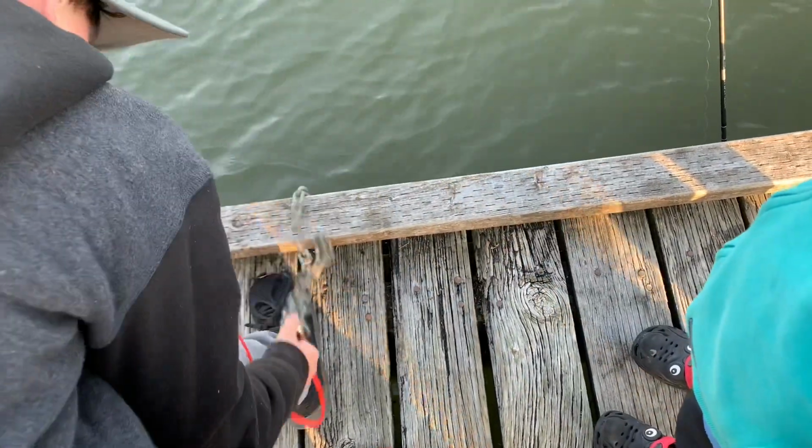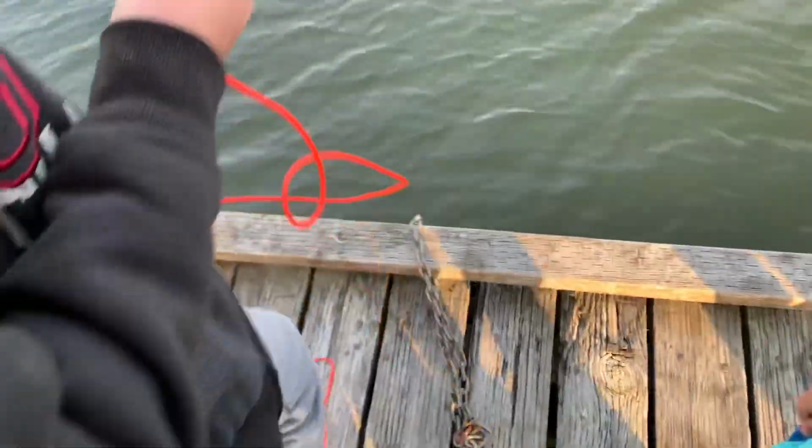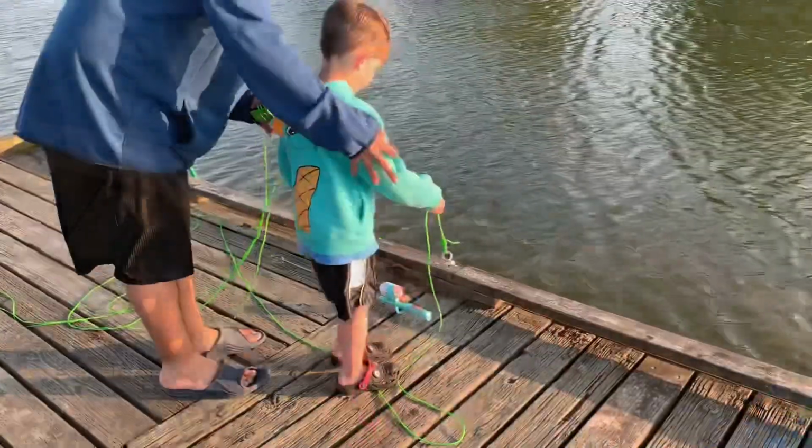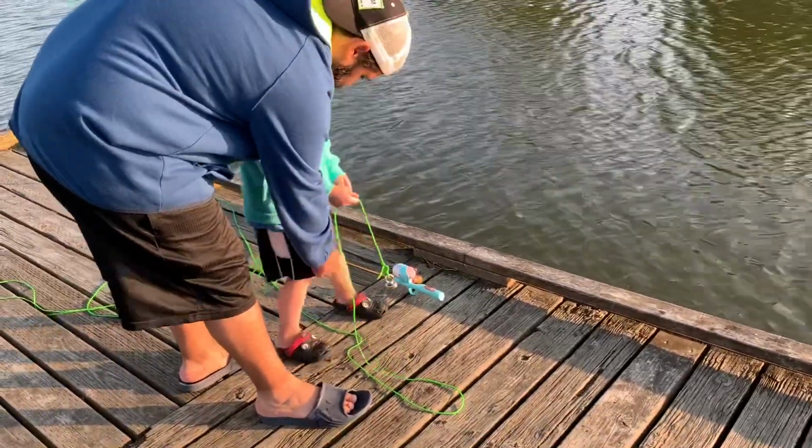What's taking you so long? Just pull it off. Just take it off. Nope. Okay. Jaxie's going to do it. Don't stand on the rope, though. You won't be able to throw it if you're standing on it.